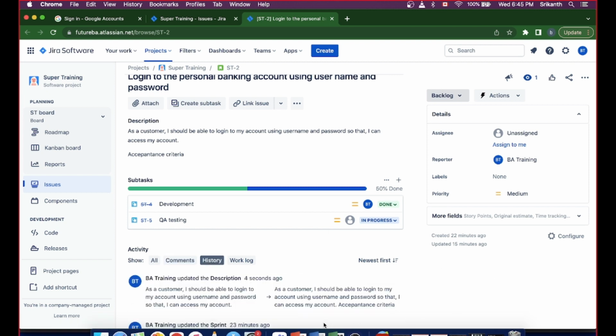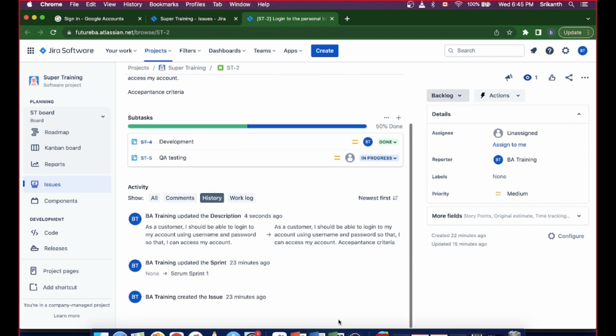See, I updated the description to this. So Jira will keep track of whatever changes are done and who is doing that change. It's the same with Confluence also. If you completed a requirements page and someone goes into that and edits it, a history entry will be made saying that this particular thing has been edited in your Confluence page at this particular moment of time and this person has done it.